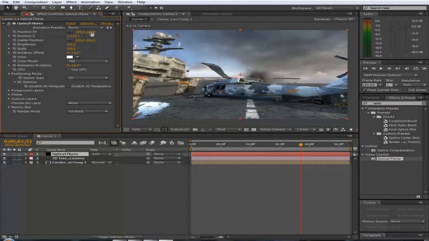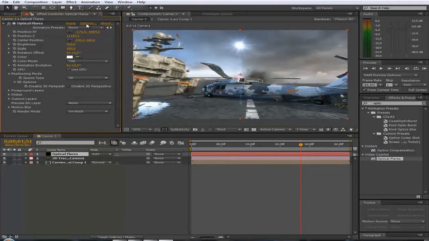So what we're gonna do is drag it up a bit, like maybe over there. And then we bump up the brightness to about 200, as well as the scale, to make it a bit more noticeable. Or actually, I'm gonna put it up as far as 300. Oops, not 30, 300. There we go. There we have something a bit bigger, maybe like 450. There we go. There we have a nice flare.